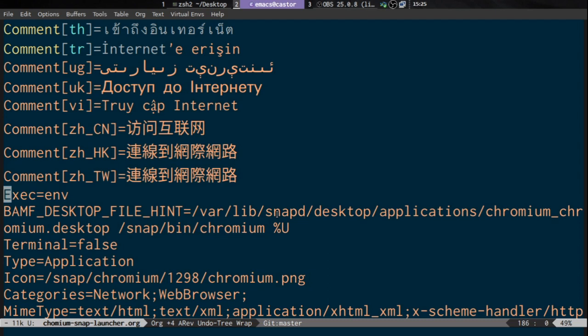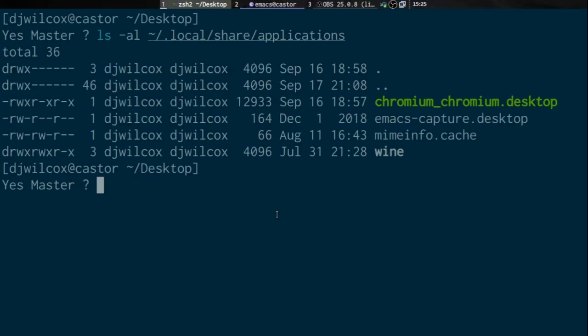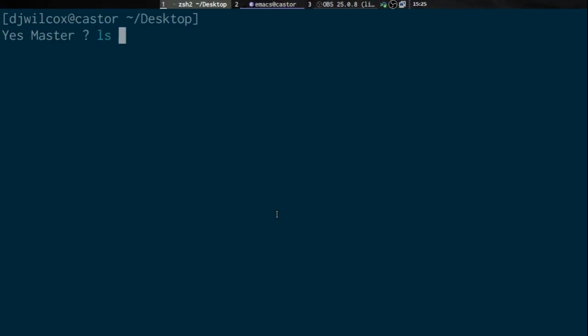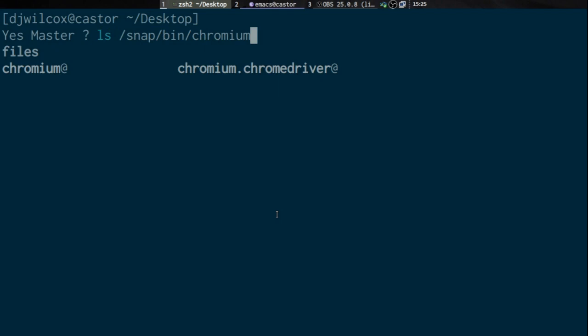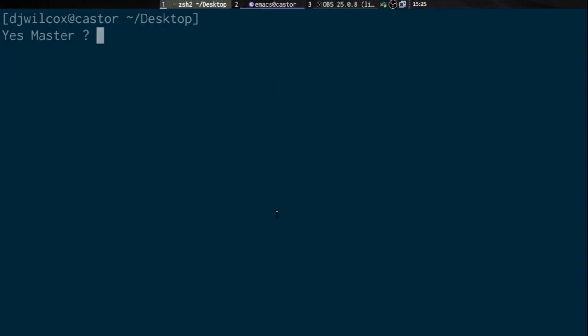So this new method, basically what it has is the path to the desktop file and also the snap version of Chromium, which will be installed in, ls /snap/bin/chromium. You can see there chromium and chromedriver.